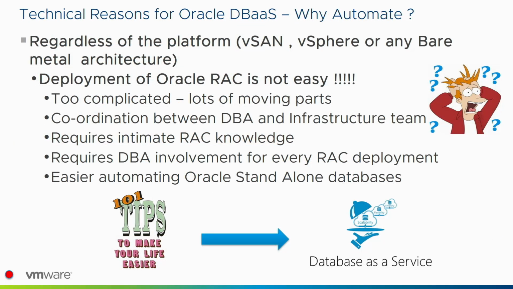These are the technical reasons for database as a service, why you want to automate it. Single instance databases, I don't know how many of you have successfully been able to automate deployment and configuration of single instance databases. Oracle RAC, yeah, that's a real royal pain. Think of it: you provision Oracle RAC virtual machines, you set up the scan, you set up the listeners, then you set up all the IP addresses, the public, the private, the VIP, the scan, and so forth, and it's very complicated, right?